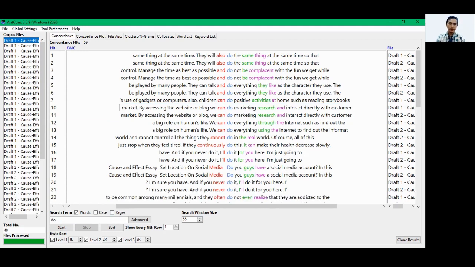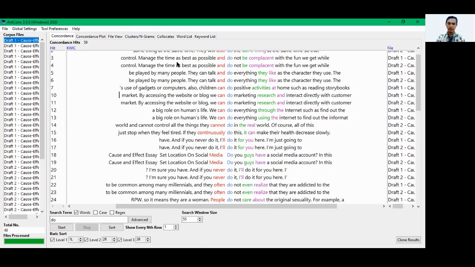Don't worry that your file is saved. It will not be deleted from the actual file. It is just shown as deleted in here.